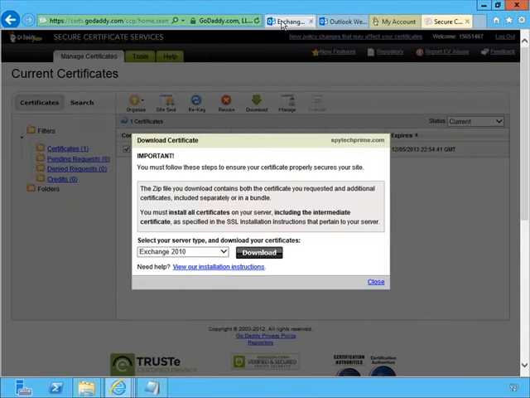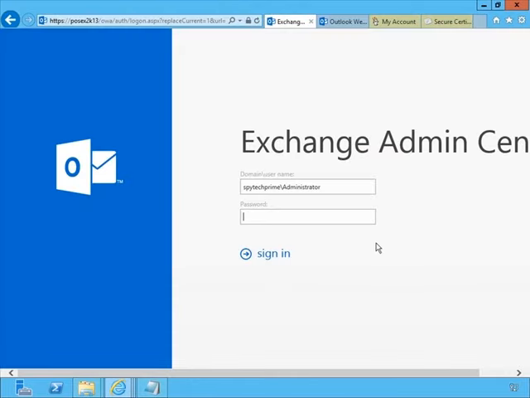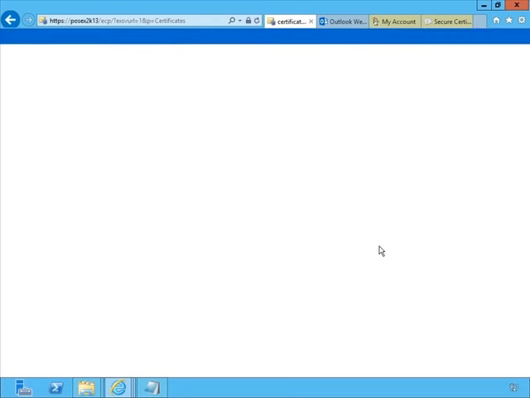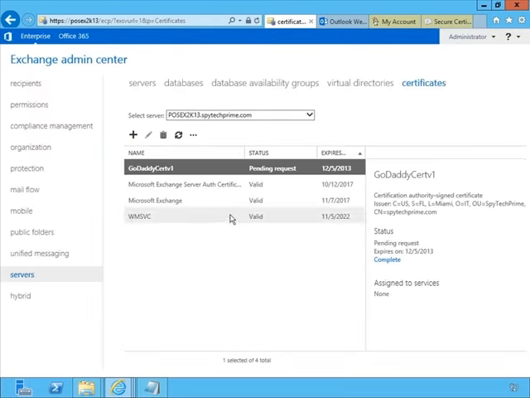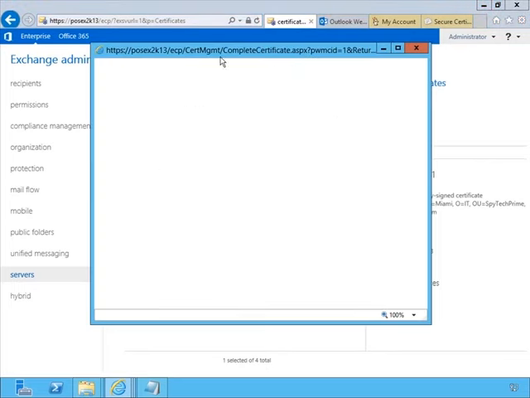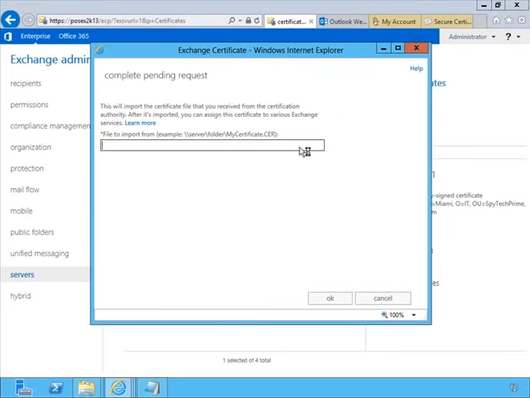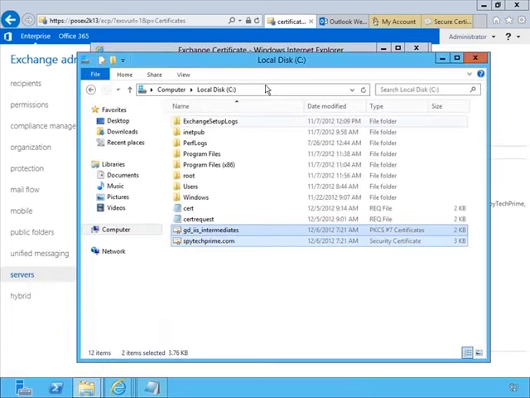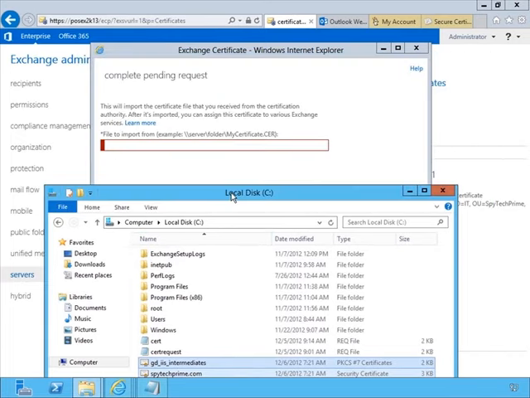Let's jump back over to our Exchange Admin Center. All right, and you can see here that we have our GoDaddy cert that's pending request. We can complete the request. To do that, we have to point off to the certificate. So you'll recall we put it right here. There it is.